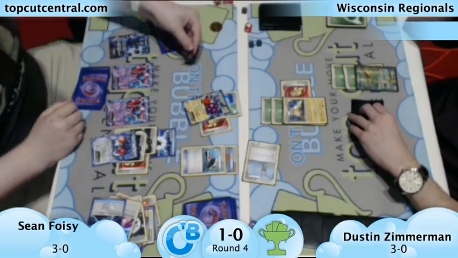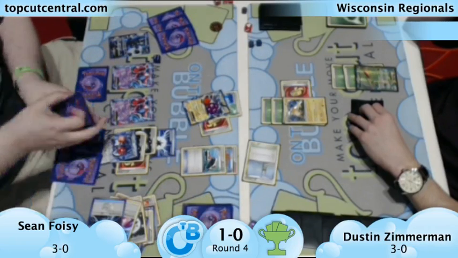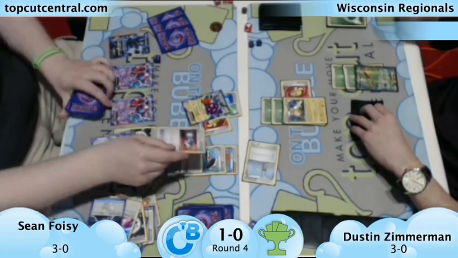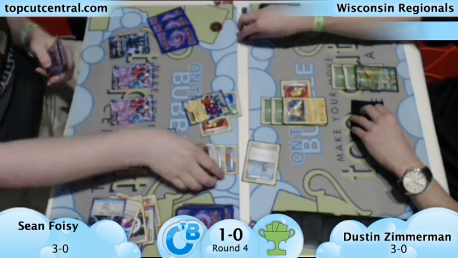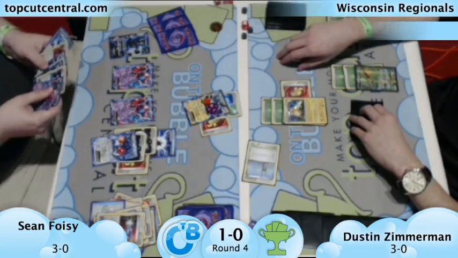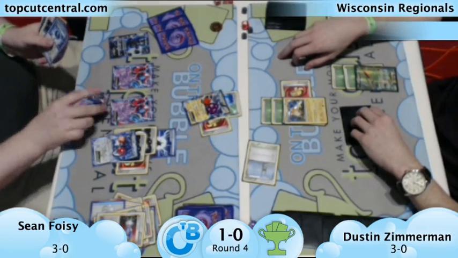Remind them at the end of the turn that they need to return their... And another 3 cards off of Roller Skates. Another 3. So is that 3 heads, 1 tails? I believe so. No, that actually might be 4 heads. 4 heads, 1 tails? That's got to be frustrating if you're in Dustin's seat.